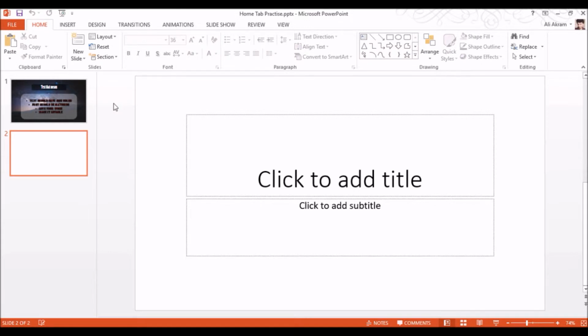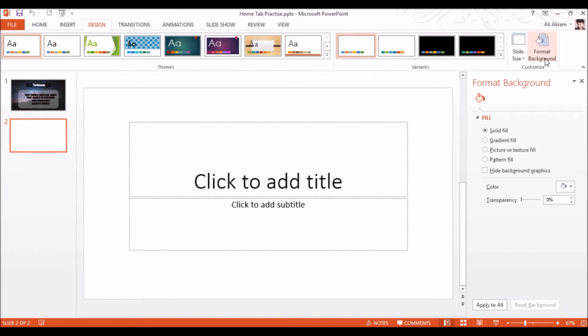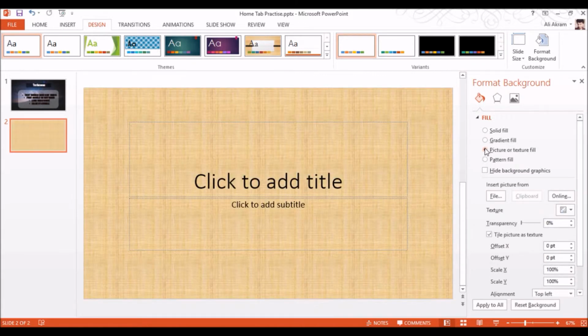First of all, we'll change the background of this slide. For this, we'll go to the Design tab. In the Design ribbon, we'll click on Format Background. This opens an editing section. It has various options. Whether we want to have our slide a solid fill, which will be a solid color, yellow, blue, green, or any color you can choose from here. Or we want to have our slide a gradient fill, or we want to have picture or texture fill as our background. In that case, our background will be a picture or a texture like the one you are seeing right now.